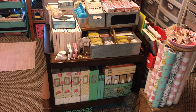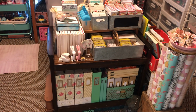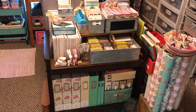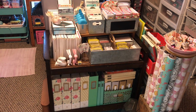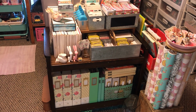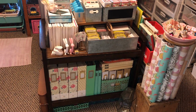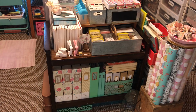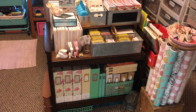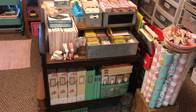I'm not really an expert in organizing, guys. Trust me. You might look at my room and say, wow, this is really neatly organized. I am not a person who's neatly organized. I came to the conclusion that those pretty, cute, adorable containers and very expensive shelf units that we all want in a craft room because they make it look pretty, those things are not important. Because at the end of the day, you can have very expensive, fantastic crafting units, and if you still don't know where your stuff is, what good is it, right?